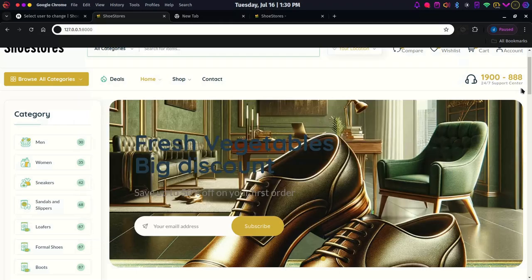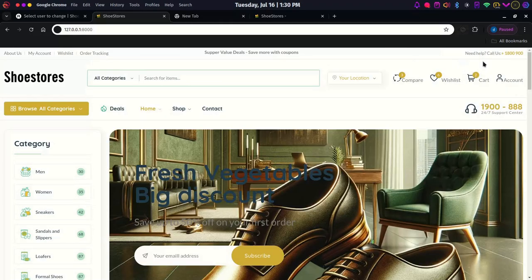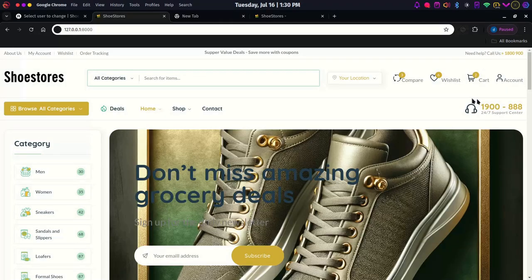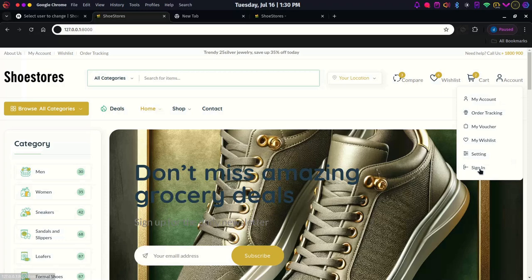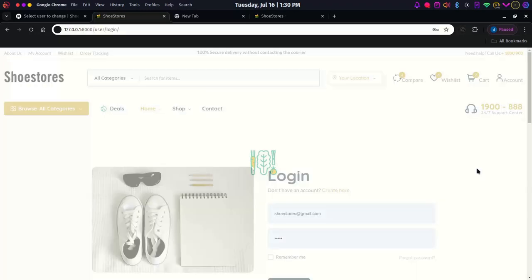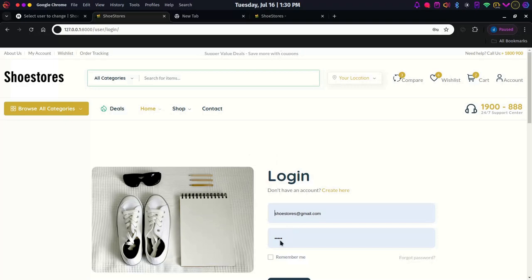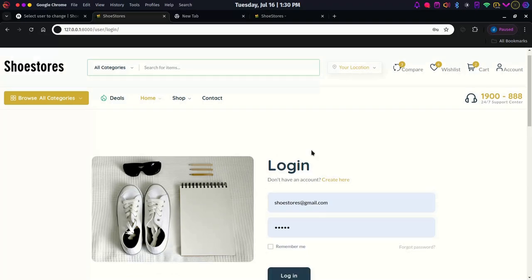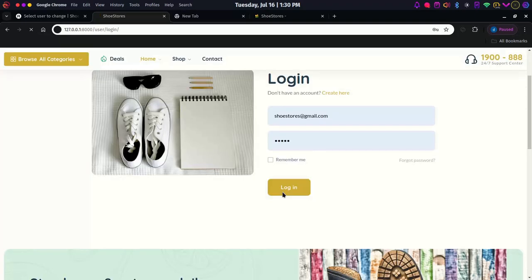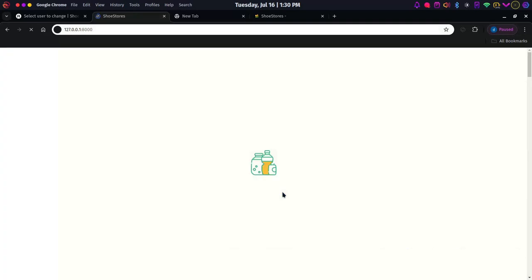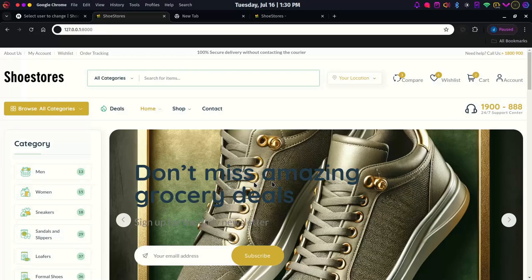When we click sign in, it's taking us to the login page. Now if I say login, you see it's taking us to the login page. Everything is working correctly. Let's see the details.